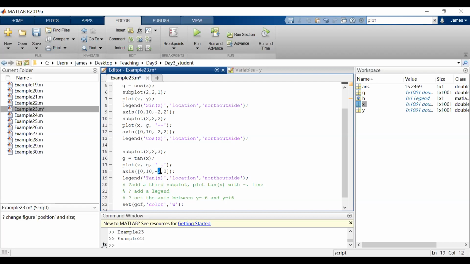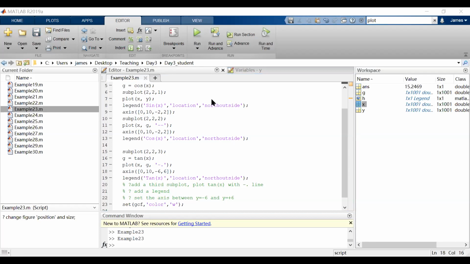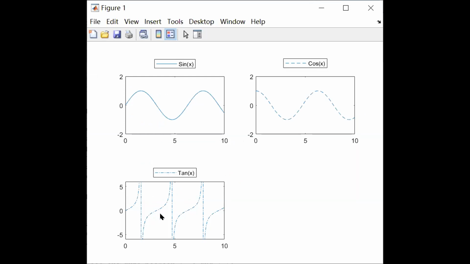And give the y-limits to be -6 to 6. So this is all the requirement we need to do here. And you should save those kinds of figures if you do those adjustments. Right, so then you can control each panel.